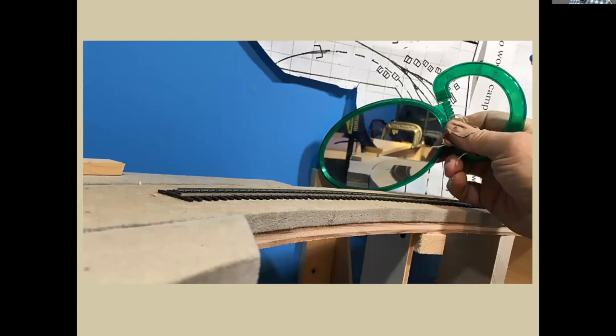I'm getting less flexible as I get older, so jamming my head down on the layout to eyeball the track, benchwork, or whatever becomes a little bit of a chore. And I keep a mirror handy, so when I want to take a look at something and verify how it's lining up, I just set the mirror down on the layout, look at that, and that pretty much gives you all the information you need to know. Works great, saves my neck.